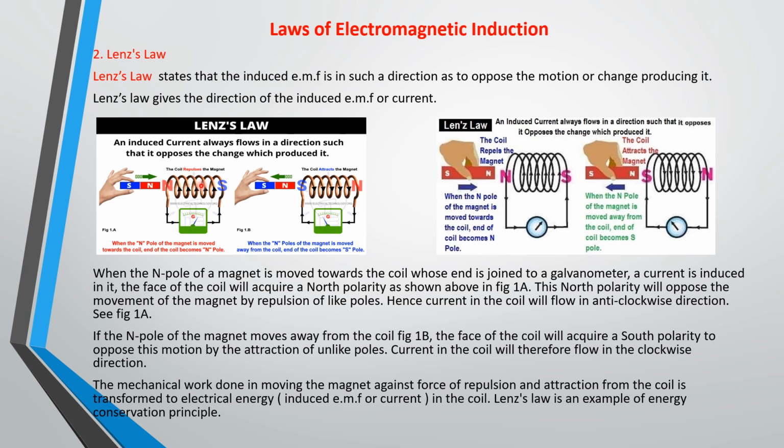Now another part of it is that if you want to now remove the magnet, what will now happen? On the coil, a south pole will now be produced on the end that is close to the magnet that you are pulling out, that had a north pole close before. Now if there's a south pole produced and it's trying to pull the magnet, what will now happen? These are unlike poles, attraction will now come. And that is what Lenz's law is talking about. There's always an opposition force trying to oppose it. So as you are trying to pull the magnet away, the attraction force is pushing your hand back.